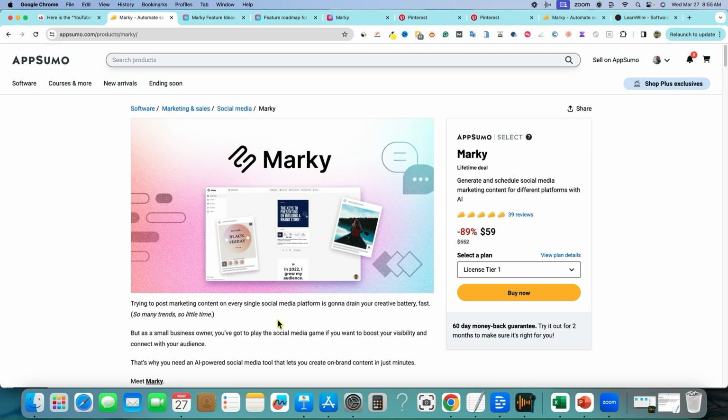And I think website owners and businesses are the people that are going to be using Marky. With all that said, I'm very disappointed that they don't have Pinterest as part of their flagship tool right out of the gate. If they knew their market, it would have been Facebook, Instagram, and Pinterest, and maybe Twitter, that would have been the big things right out of the gate that it would have had. I'm just very surprised that they don't have Pinterest.